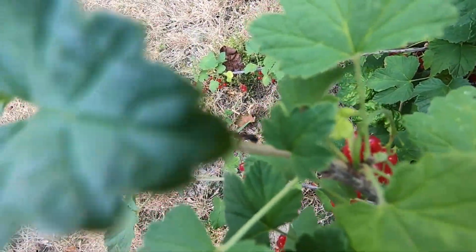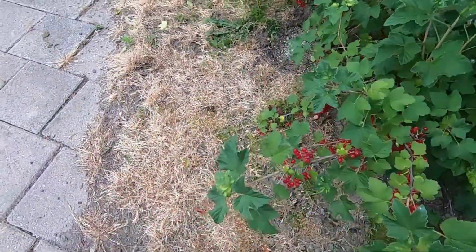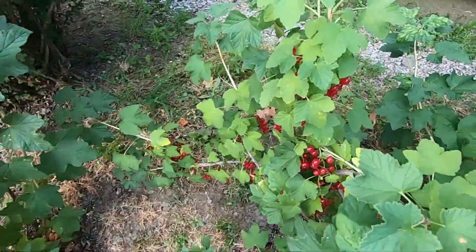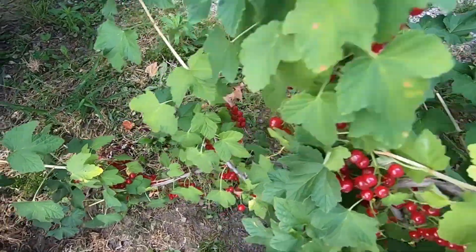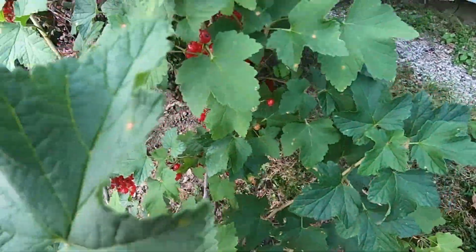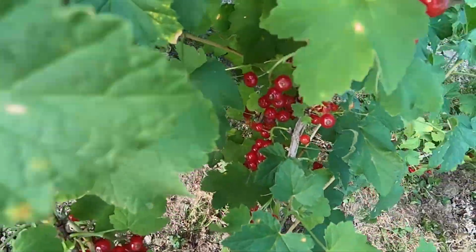And the ants are what carries the pollen. But look at, they're all loaded with currants. They're delicious. I don't make jam with these. A lot of you will ask that. No, I don't make jam. We just come out and we just eat them.